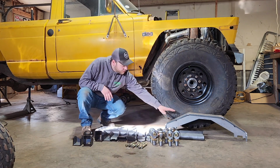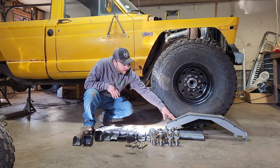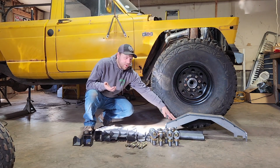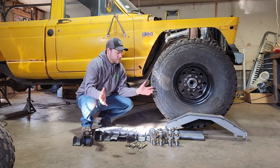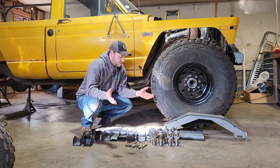Let's start out with the truss. This is from Rough Stuff. It's their universal, what they call their heavy duty truss, which works for the Sterling 10.5 or 14 bolt. And that fits up in there really nice. It's not some big crazy full width axle truss, because I don't need that. I just need somewhere to mount my upper links.